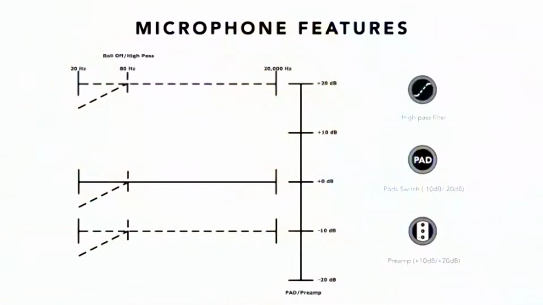So the other thing you're going to look at there is something called a pad and a preamp. I mentioned those briefly. The center line horizontally that's solid is 0 dB. Again, decibels, dB, are just what we measure volume in. How loud is it? How much energy is it actually outputting to what we hear, what we record? So 0 is unaffected, what we call flat. It's not changing at all. Plus 20 is a ton of gain. It is a lot of volume. It is turning up at the microphone all of that audio coming in.